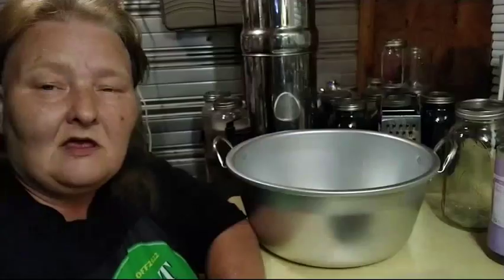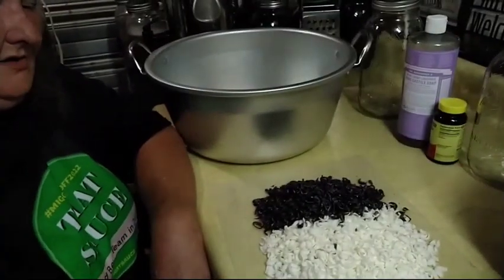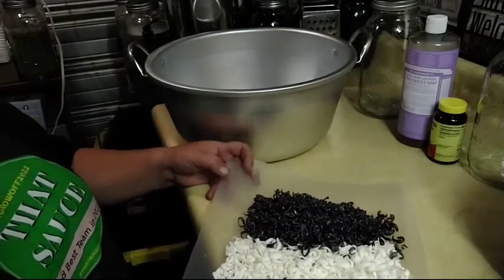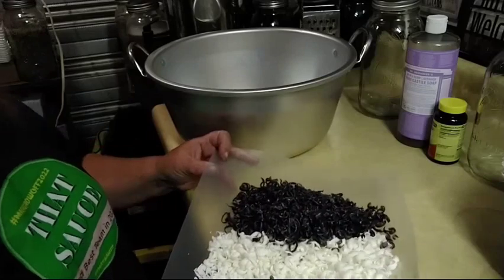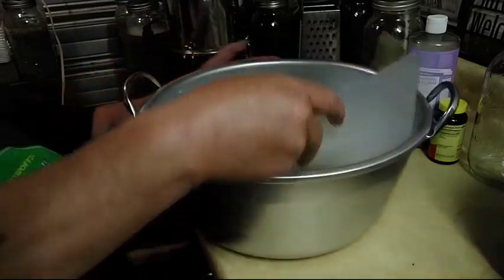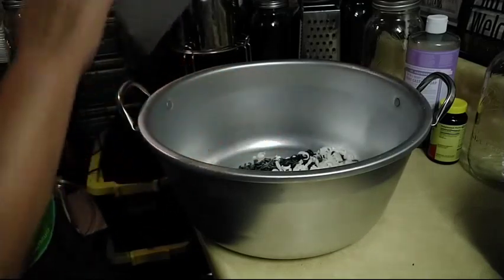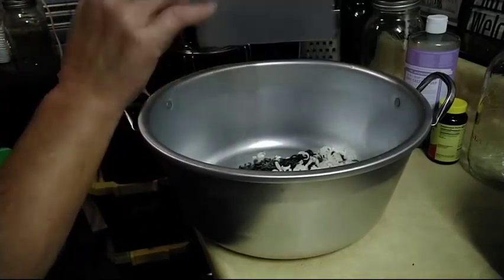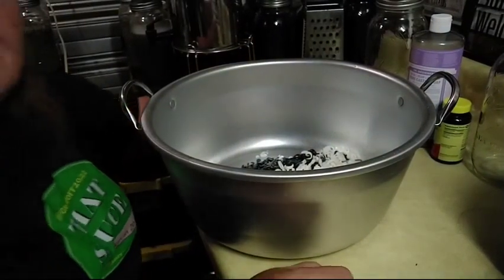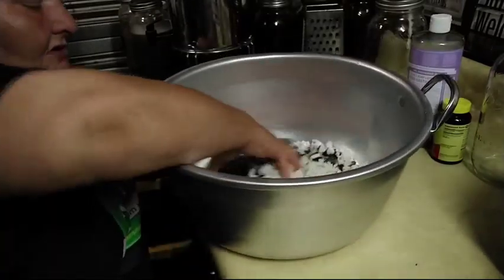Okay, I got the soap all grated up, and I just said, why use half a bar of the charcoal and bentonite clay soap? Why not just go on and grate the whole bar up, throw caution to the wind. Right, now, you're going to want a good sized bowl. This is a little bigger than I'm used to, but it'll be fine to mix in. I have my horsetail reed stinging nettle tea warming up, and I'm just going to mix it together.